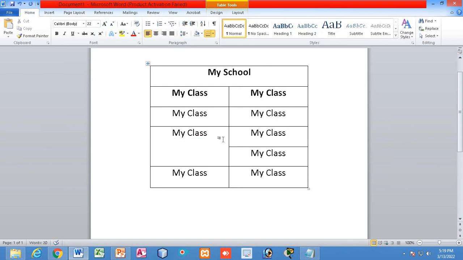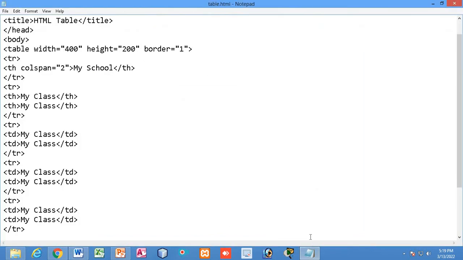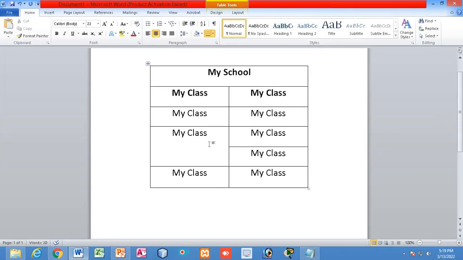Same thing if we do by writing tags, let's see how we have to write the syntax for that. So understand, try to understand, right? This is the first row, second row, third row.